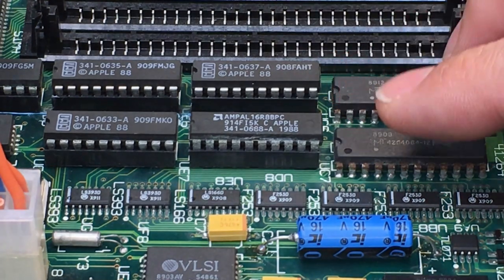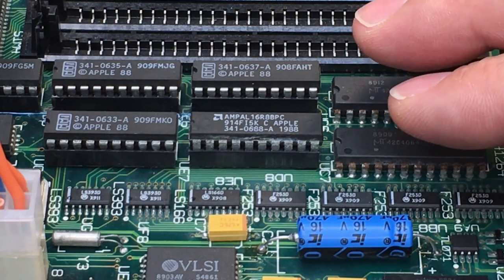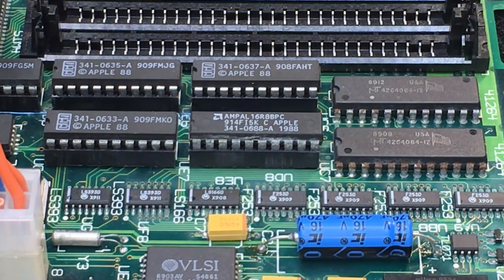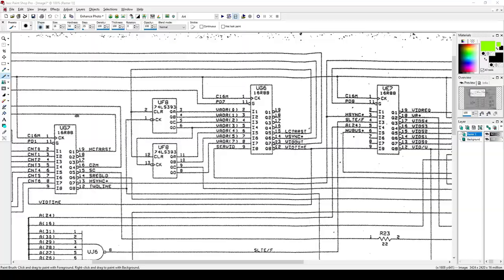So I've done a little investigation here, and I think I have the faulty part figured out. So I'm going to go through the diagnostic process with you so you can see what I did here. The first thing when trying to figure this out is we need to figure out what is generating the actual video signal itself. And so if we look at the schematic here, we can see that it's UG6 that actually generates the video out signal, as you can see right here.